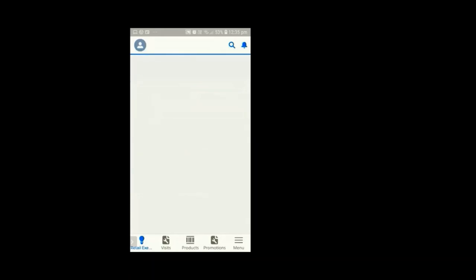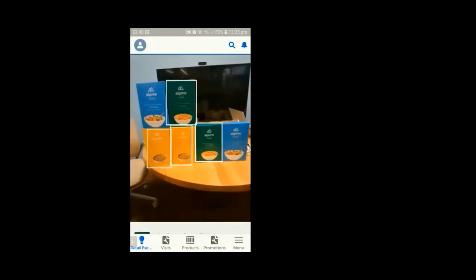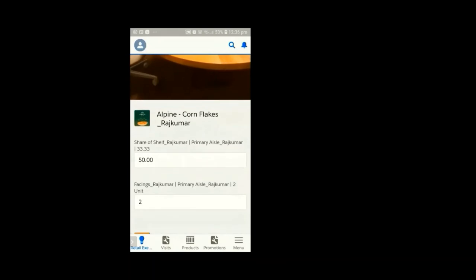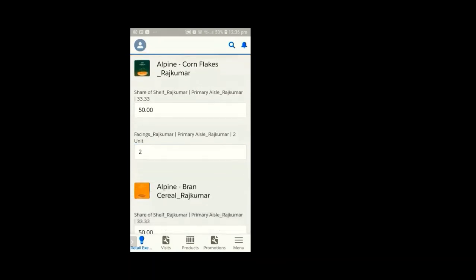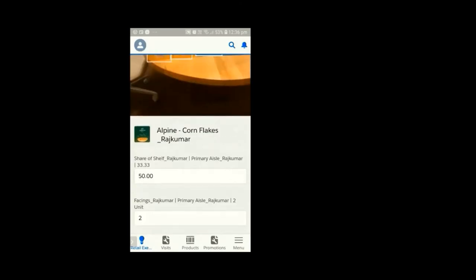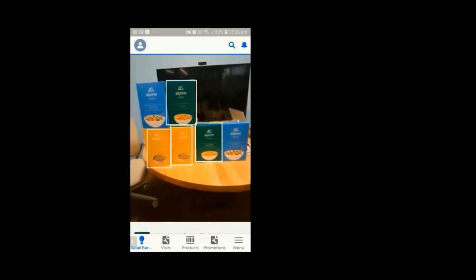By reviewing the planogram check, it will show the image we have uploaded with the objects it has detected in the image: 4 cereal boxes, 2 cornflakes, and 2 brand cereals. If you have already defined the KPIs for the planogram, the system will tell whether the current shelf arrangement is following the norms. As inventory and planogram checks are done through Einstein Vision easily, field reps can spend less time on auditing activities and more time building relationships with customers.